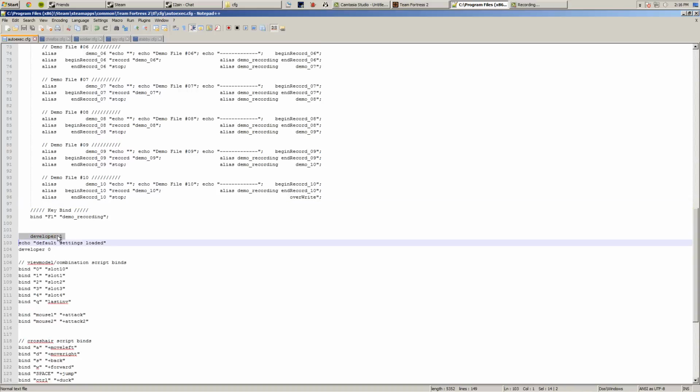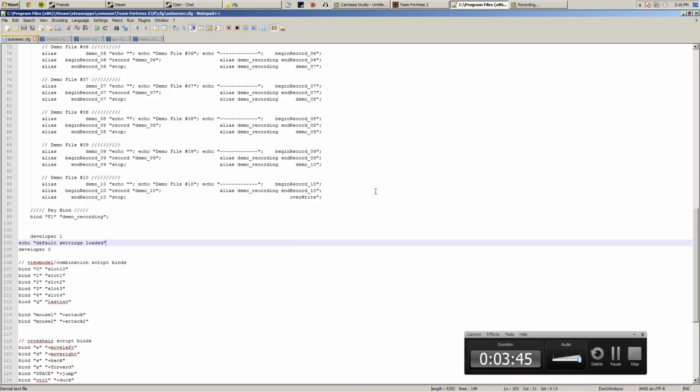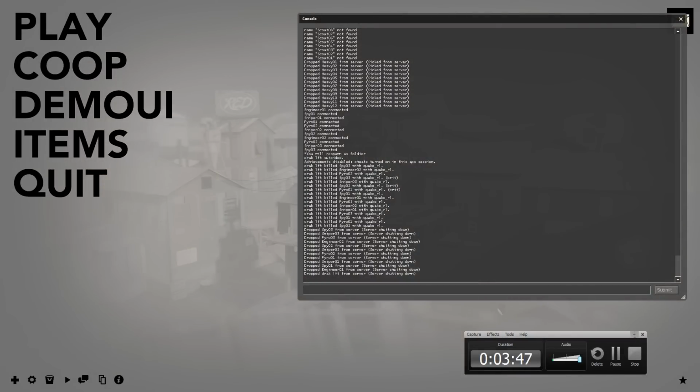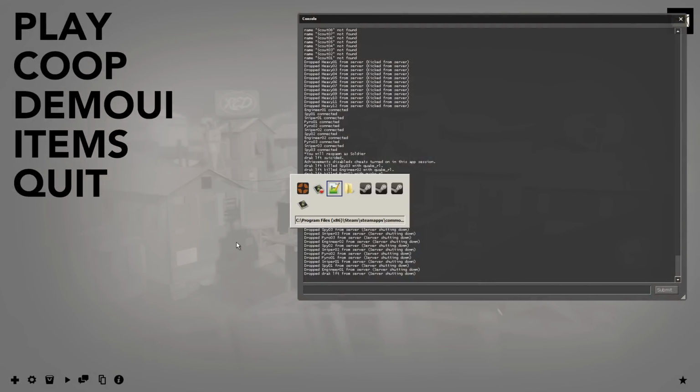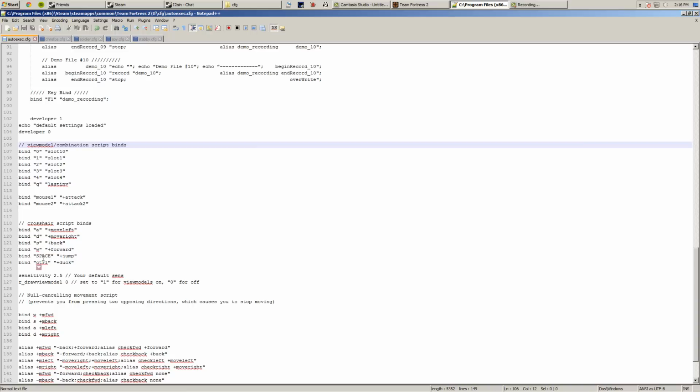I start it with showing the developer console, so like this, so that I know what loaded, because it'll say that in game. I also have my view models off when I start the game, and I have something called a null canceling movement script, which when I press A and D in game, they cancel.